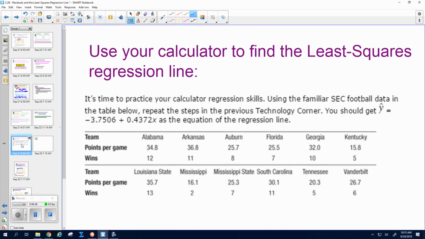I know we did this last week, but we're going to have to do this anyways to find what's called the residual plot. Plus, if you were gone, we can practice doing this. So we're going to make a scatter plot, find the least squares regression line, and then add something to it. So everybody grab a calculator. Mine are actually over here. I moved them because they're all charging. So grab one.